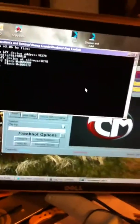But anyways, this isn't even on and running, and it's dumping the NAND. It's going to take forever and a day. It's been going for a little while already, but as soon as it's done, I'm going to have to dump it a second time so that I can compare both my NAND dumps and make sure they're the same. If not, then I'm going to have to dump it a third time, which really sucks.